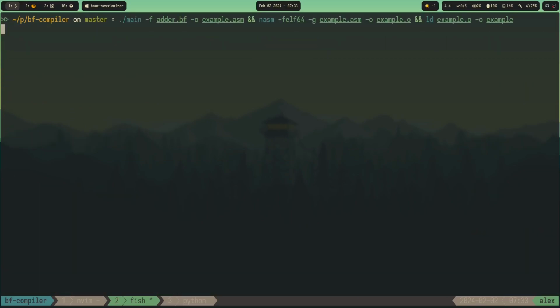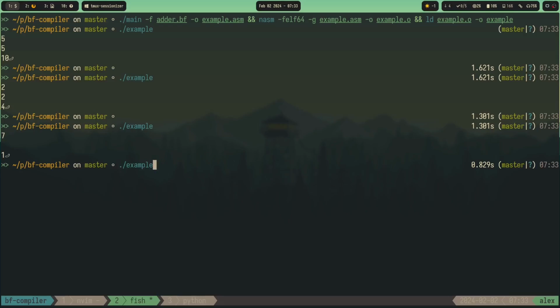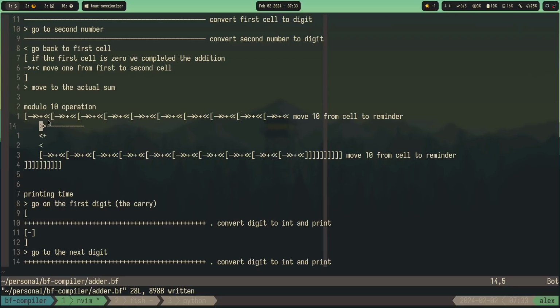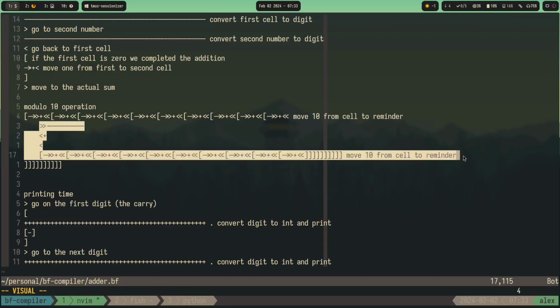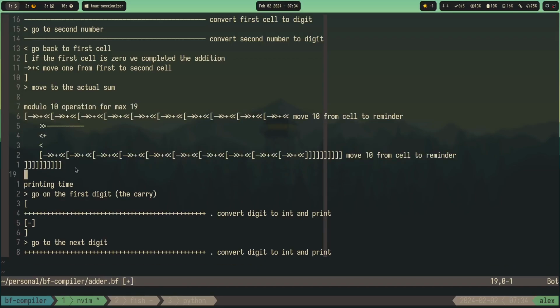Because I said that we hard code the thing that, okay, wait, yeah, it's a maximum 20, for max 19. It's modulo by 10, but you have to have at most 19 here.